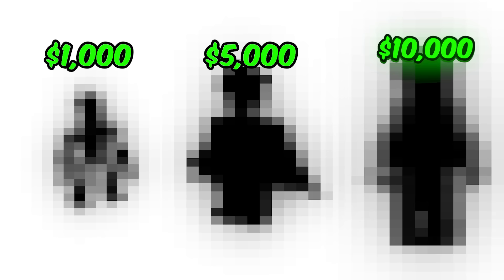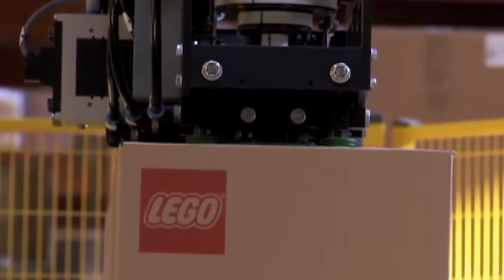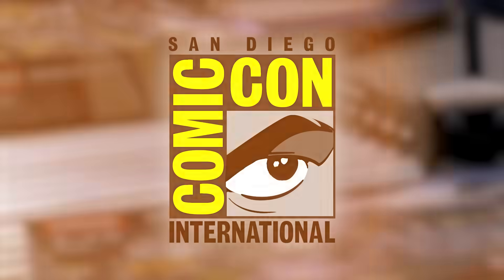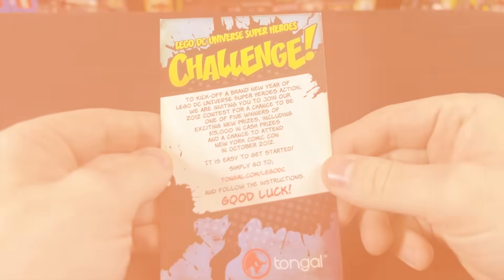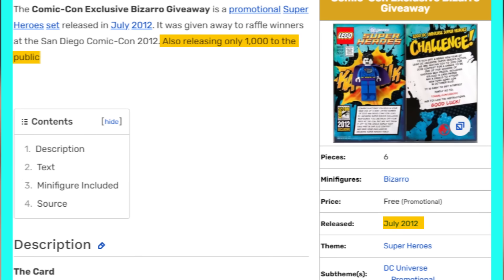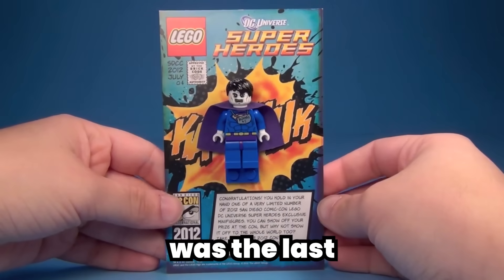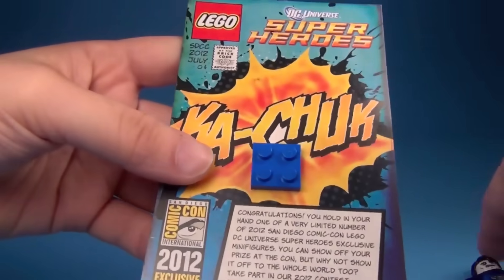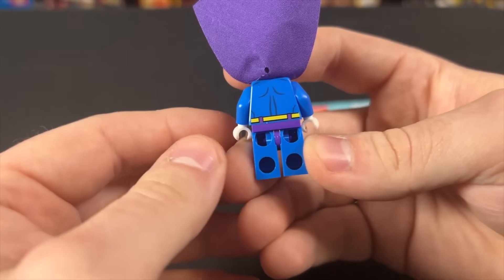These next minifigures are worth thousands of dollars. Back in early 2010, LEGO had the brilliant idea to produce limited edition minifigures for the San Diego Comic-Con. The first is this $1,400 Bizarro minifigure from LEGO DC Comics, exclusively produced in 2012 with only 1,000 ever released. Fun fact: 2012 was the last year they released these promotional minifigures in open packages held by 2x2 tile bricks. The following year in 2013, they fixed them to be fully sealed in plastic — much better for collectors.